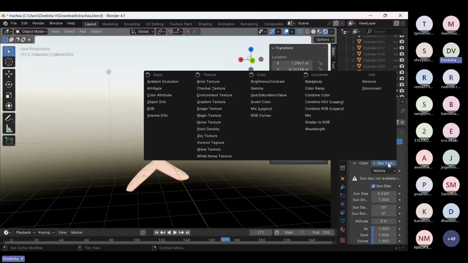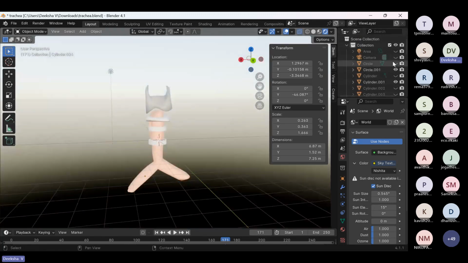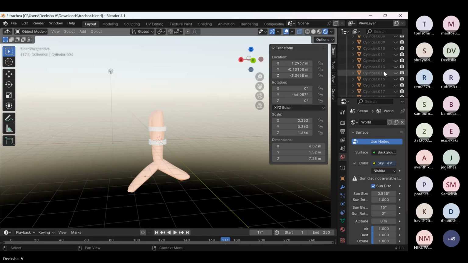So now currently this is a sky texture, right? This is how it looks. Okay, let me hide this and let me unhide this.